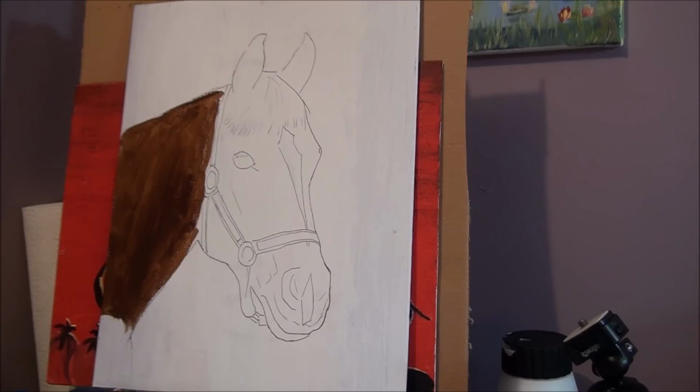Yeah, it looks really, really nice color. Burnt umber is a beautiful color. All right.